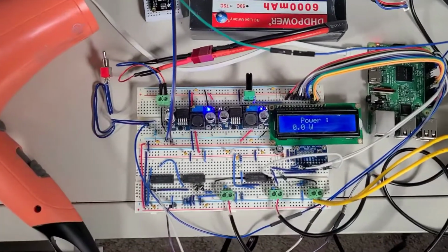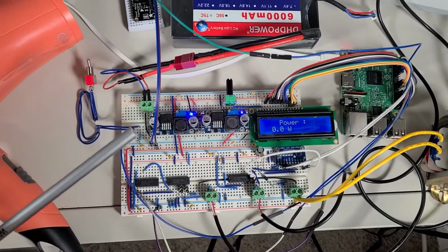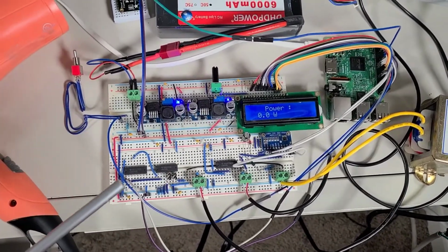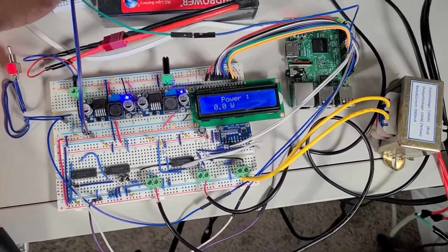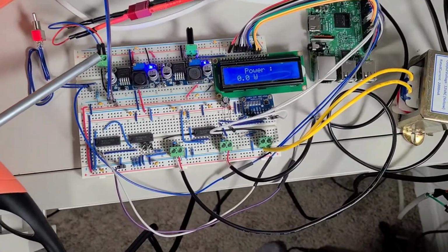Hi, this is the design for the electric energy meter. So this is actually the design, and I'm going to start by introducing each module, starting with the battery. So we have a 7.4 V battery here, and then we have the supply.